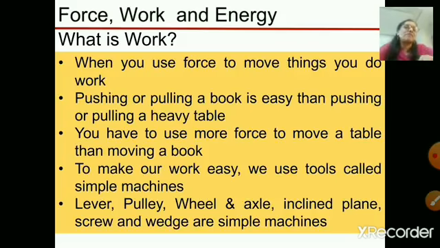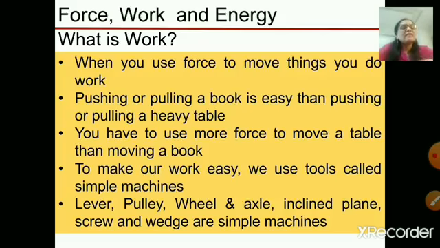In your daily life you use these machines every day. Like when you cut your fingernails, you use nail cutters. When you cut paper, you use scissors. Your mother uses a knife to cut vegetables. You use a small hammer in the house itself; if some nail is to be put, you use a hammer for small works. So all these are simple machines, which we use in our daily life.